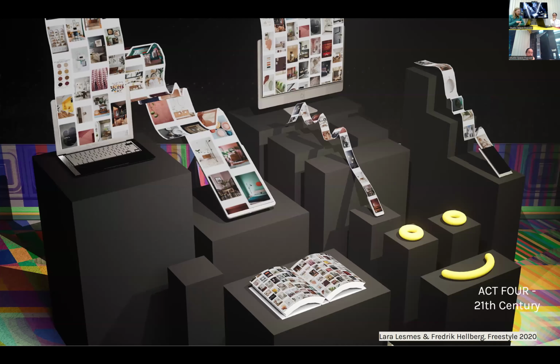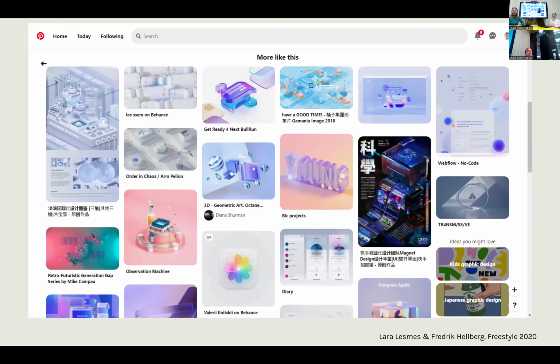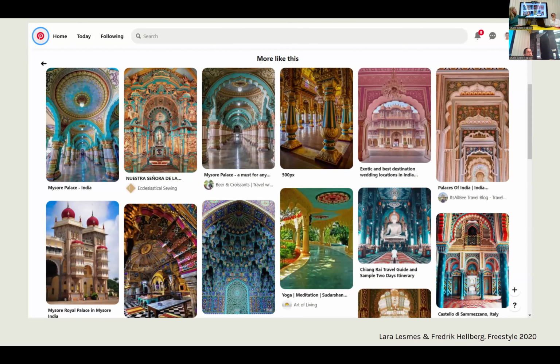Then towards the end of the film, we speak about Pinterest, that we actually think is one of these kinds of tools that, similarly, like you might hear an architect say, my architecture has no style. That's slightly suspicious. Similarly, we always say that if someone says that you're not allowed to use Pinterest, or that Pinterest is for wedding planning, whatever, be suspicious, because it's actually one of the most revolutionary tools for the spreading of ideas through visual means, largely because of this button at the top, where you can search for visual information with visual information. So like, I like this image, I want to see more of that.